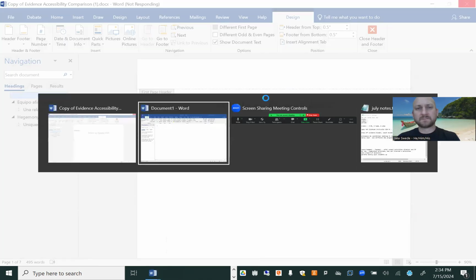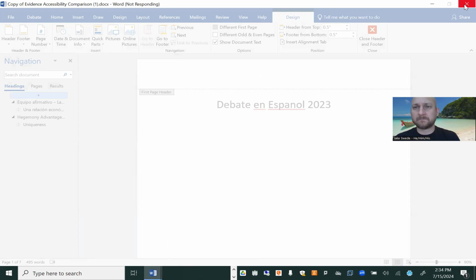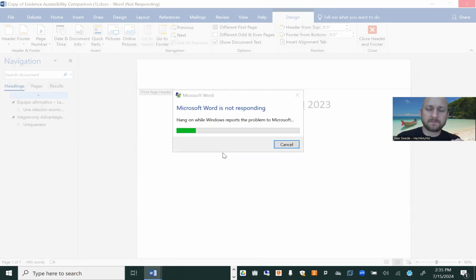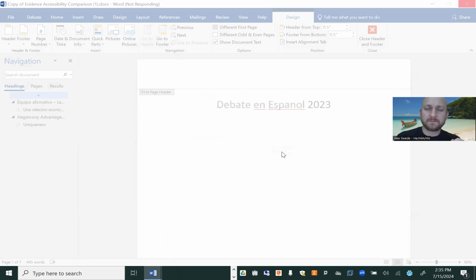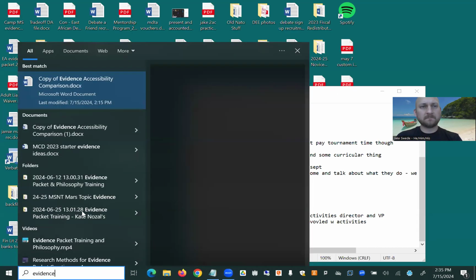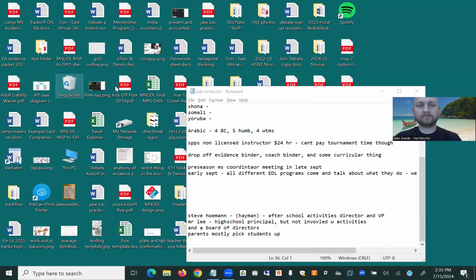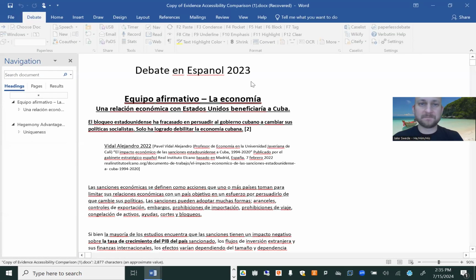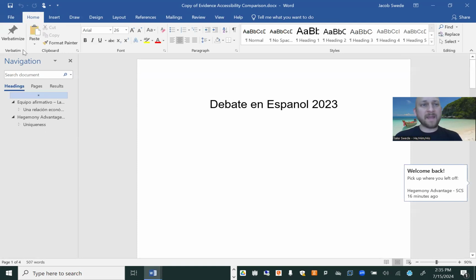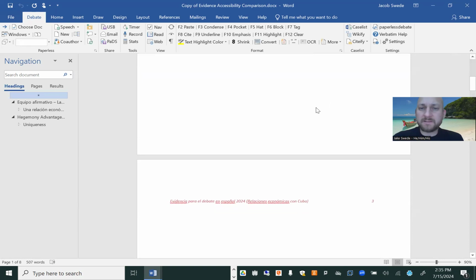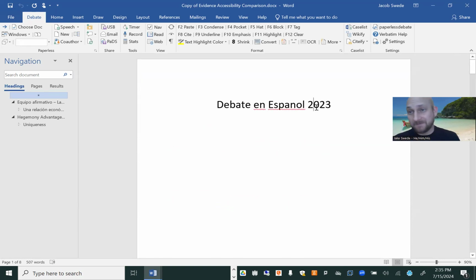I'm also just going to close all these other things just to see if I can get it to reboot real quick. Okay. I'm just going to close it. Who cares? Close, close, close. What was this document called? It's like evidence comparison. Yeah. And you can see my desktop is extremely messy. So there you go. Okay, here we're back. We'll verbatize it again. Okay. I'm not going to try to change the header and footer because that time it made it crash.